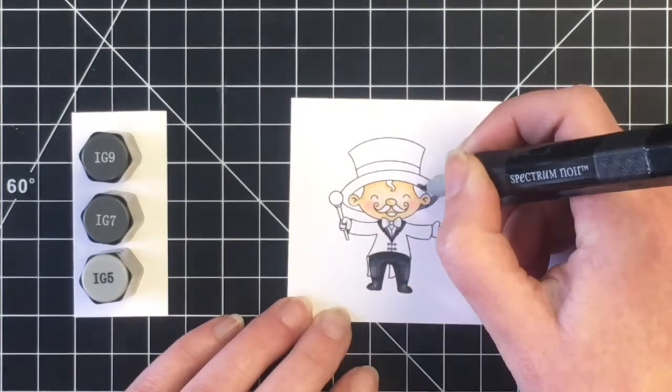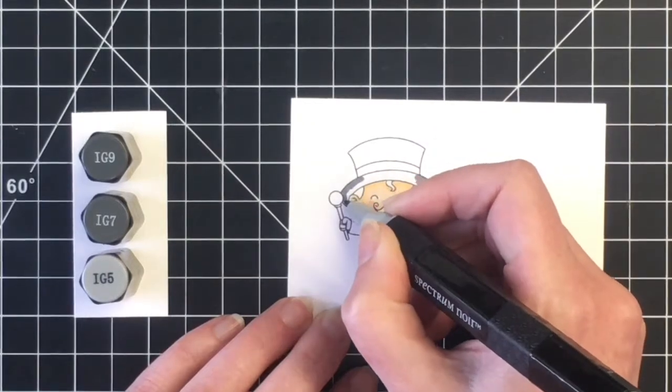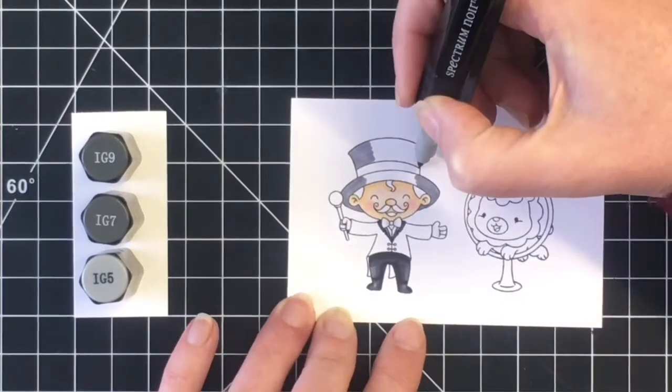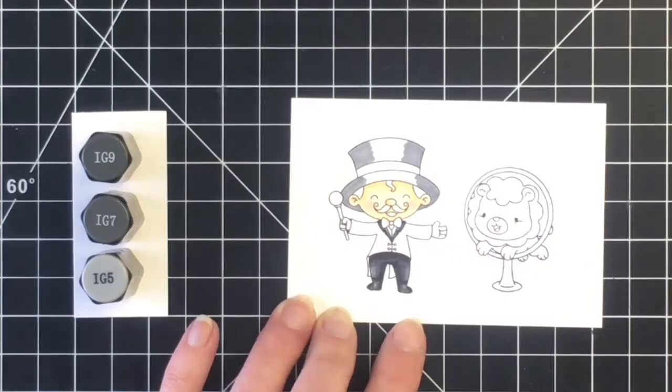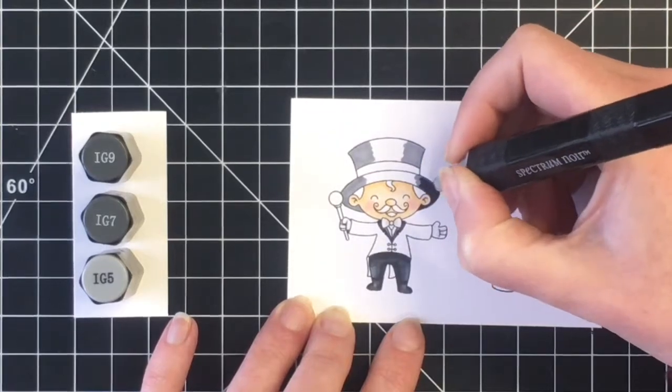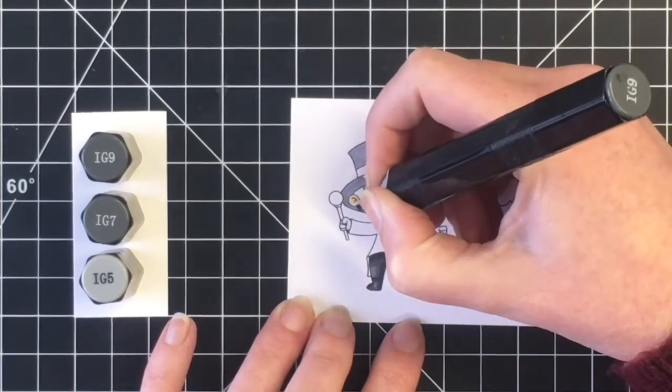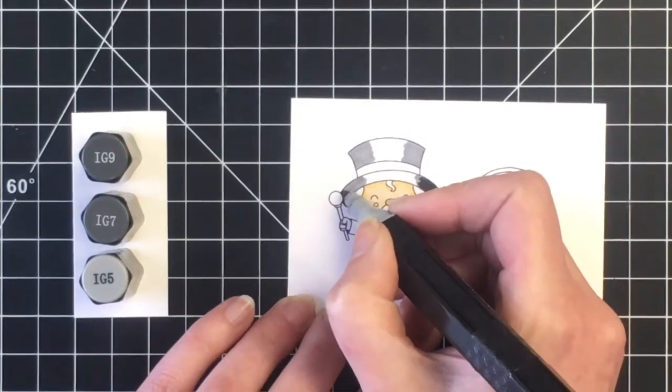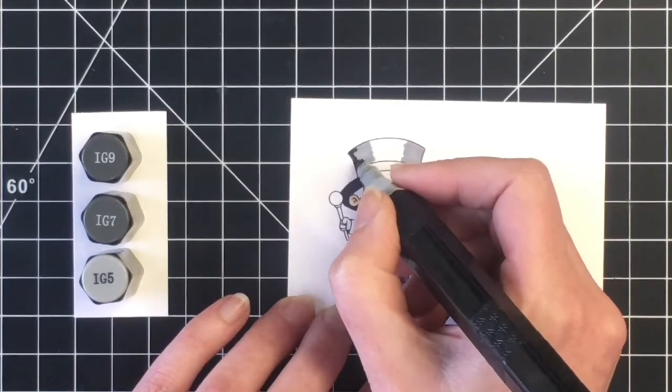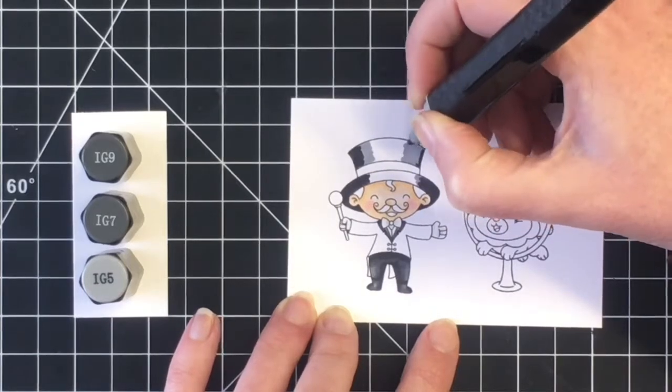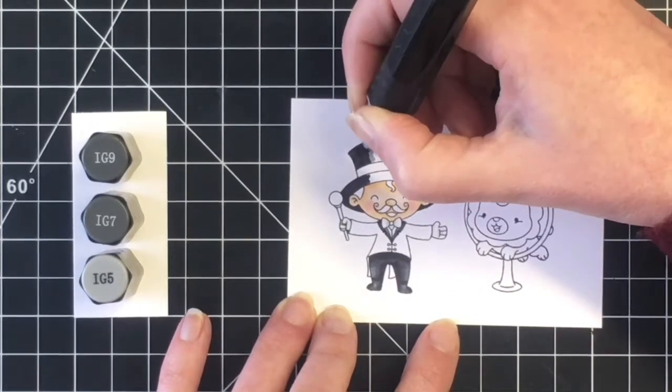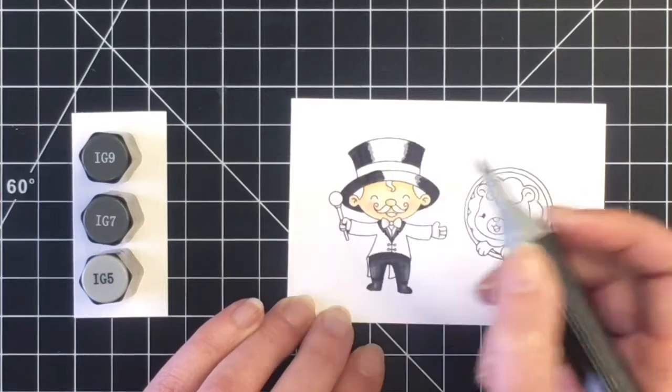Next I'll move on to his top hat. I'm going to have the darkest shading around the back of his head coming up through the front, and because I want this to look rounded, I'm also going to do the sides of the top hat. So again, just coming in with my lightest marker. I do like to use the lightest marker when I'm doing blending with Spectrum Noirs, especially if I'm using a dark color combination. I find that wetting the paper just really helps with the blending.